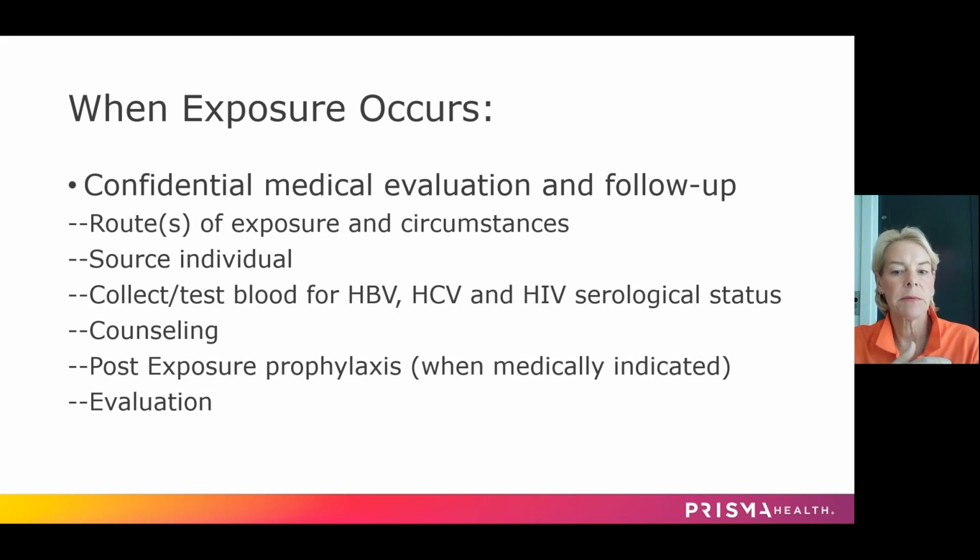And then we'll talk to them about if we can identify the source individual. And this is where it gets a little tricky. If you think about a healthcare setting, if someone's in a doctor's office getting blood drawn and that employee gets stuck, it's very easy to identify the source of that blood. That makes it easier to help determine what that employee was exposed to. That changes our algorithm for how we work with that individual. I won't get into the details of that, but that does make a difference.